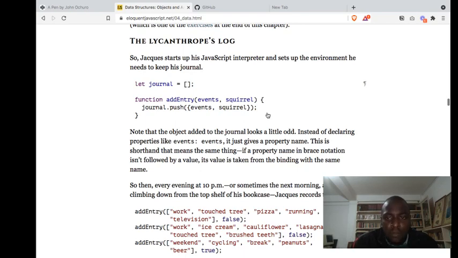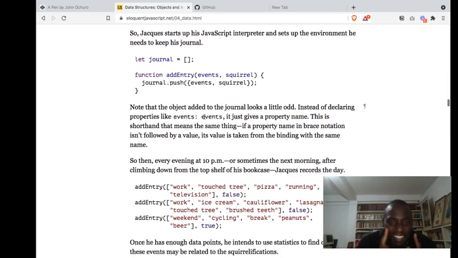If a property name in brace notation isn't followed by a value, the value is taken from the binding with the same name. So the value here of events is taken from events, and the value here of squirrel is taken from squirrel, or it could have been journal.push. Alright, I don't entirely understand that yet, but that's okay.